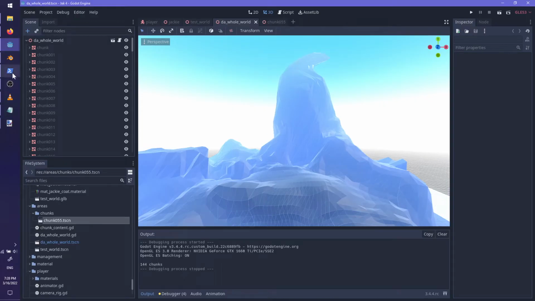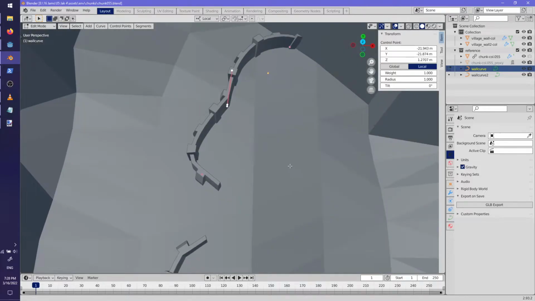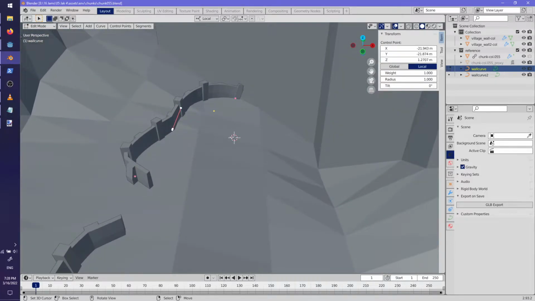Okay, now we need to just add more stuff to this place, like more shoebox buildings.